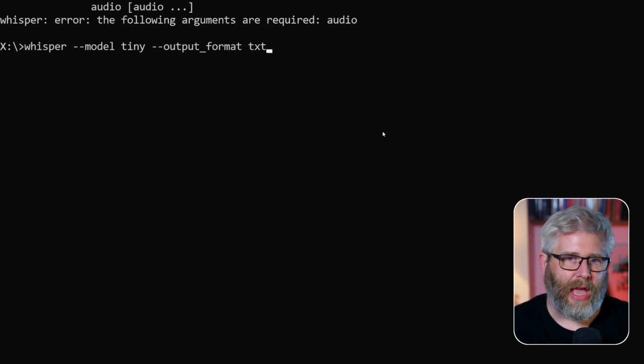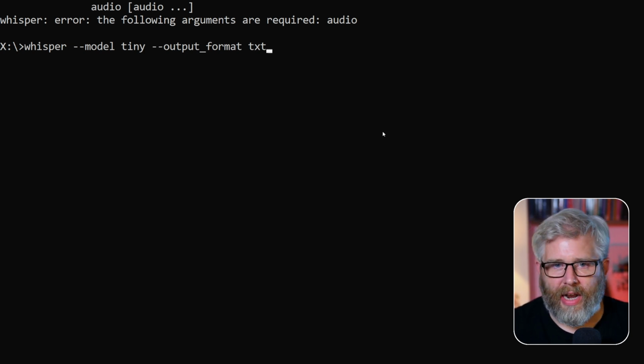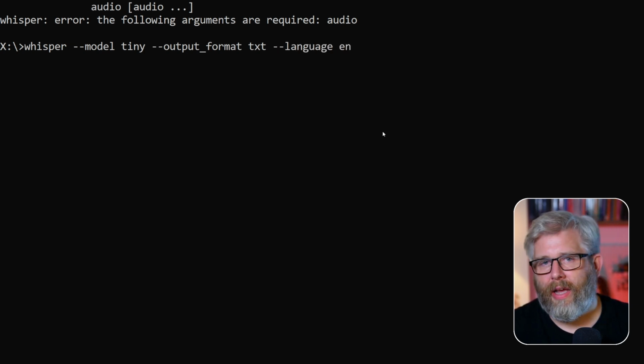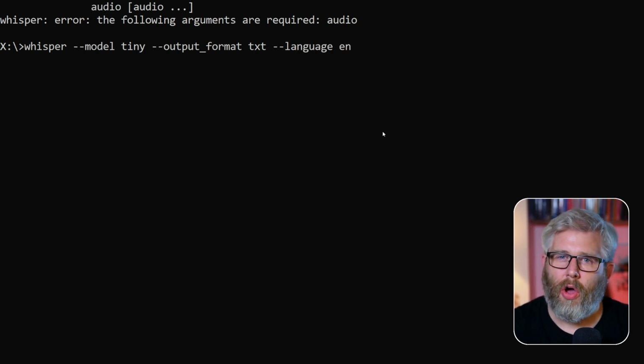You can have the output format in SRT, so in subtitled. There's a lot of different formats that you can have it in. Look in the documentation for this. We can set the language. If you don't set the language, it will take the first 30 seconds to auto-detect it, so it's entirely up to you. And now we give the name of the file. So this is test.mp4. This is part of a Python course that I've recorded.